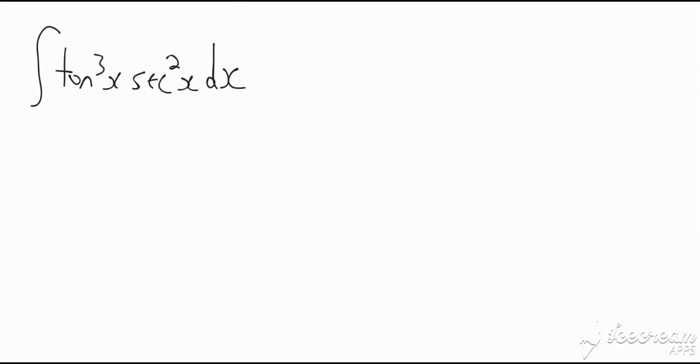And here we have a trig function that actually requires a similar application, because we know that if we differentiate tan x, we end up with sec squared x. Now, having the tan cube like that might be confusing for some persons. So you can always manipulate a function, write it to make yourself feel more comfortable. So I could write it as the integral of tan x, I put the 3 up here, and then we have sec squared x dx.